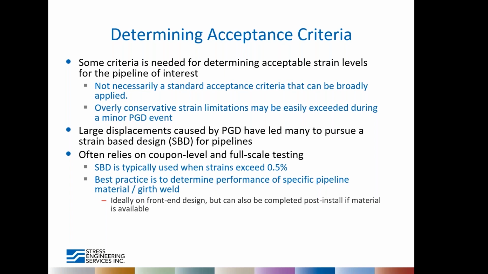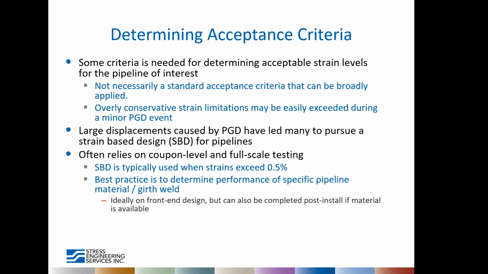Since we're typically dealing with the potential for very large displacements when looking at a PGD type scenario, a lot of work is focused on using strain-based design for these applications. And strain-based design is often used when strains are expected to exceed 0.5% strain, and it relies pretty heavily on coupon level and full-scale testing.